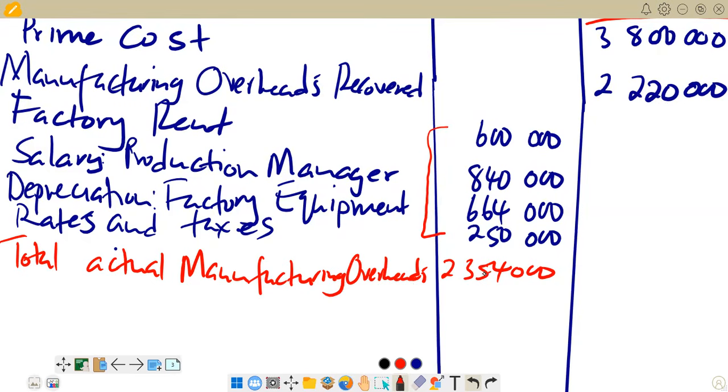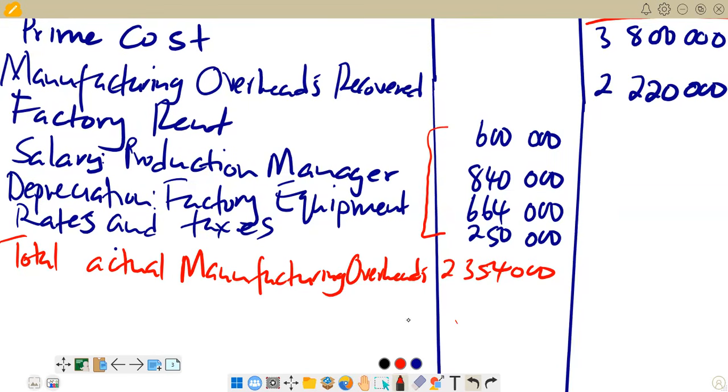And when the total of the year is greater than this one, we call it an under recovery. So it means we have got an under recovery there. And when we have got an under recovery, we subtract it here. The idea is that this figure is greater than this one, but it's supposed to be reduced so that it is equal to 2,220,000. So by reducing it, we find the difference between these two figures. We say 2,354,000 minus 2,220,000. When we find the difference, we put it here in brackets to subtract.